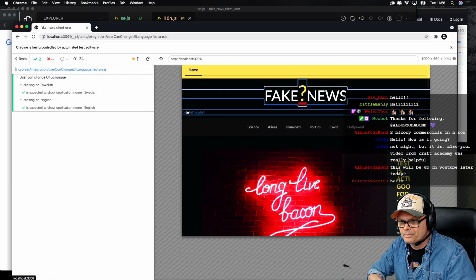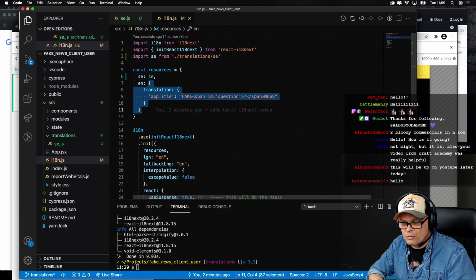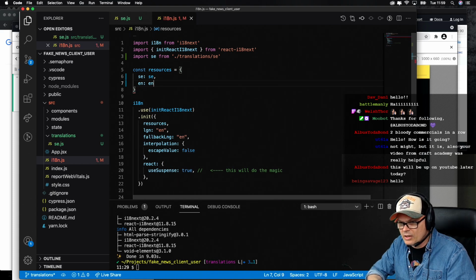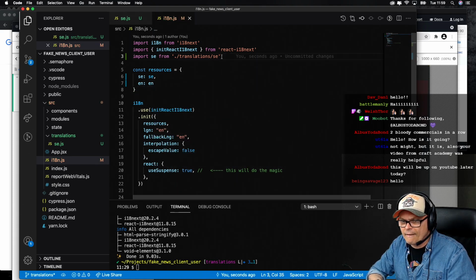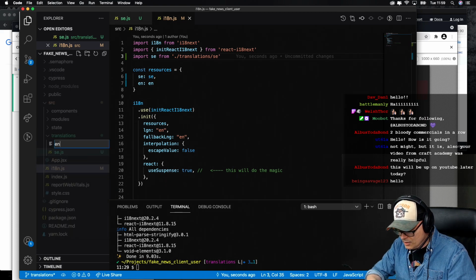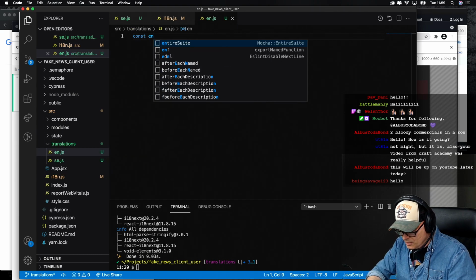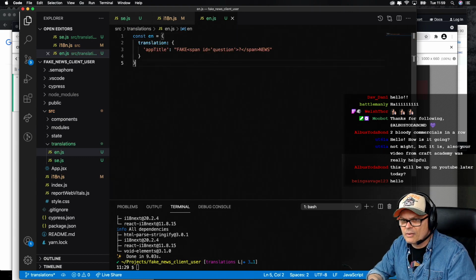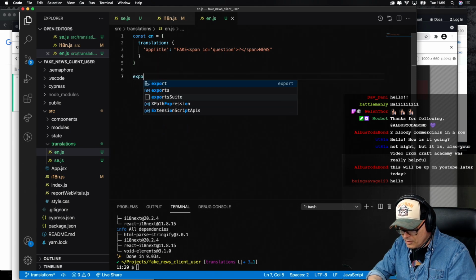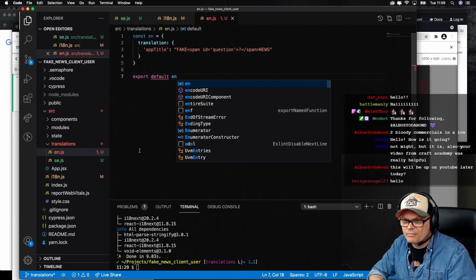Right. So I can do the same thing with the English translation. I can just copy the whole thing here, or cut this, and I would say en, and I will just create a new file here and call it en.js, and I'm just going to say const en equals this, and just export default en.